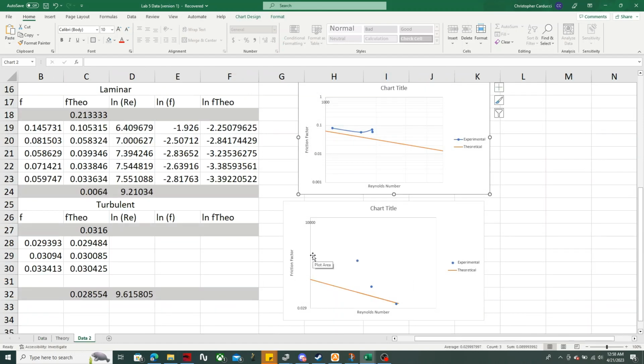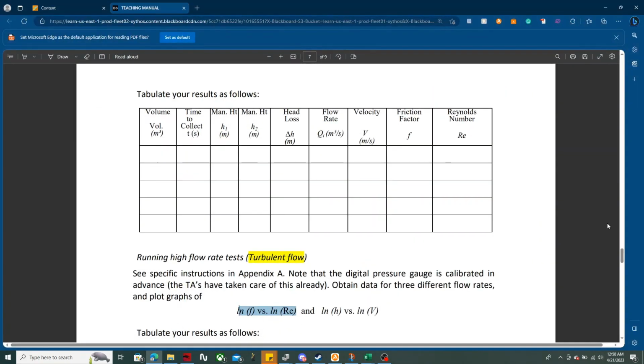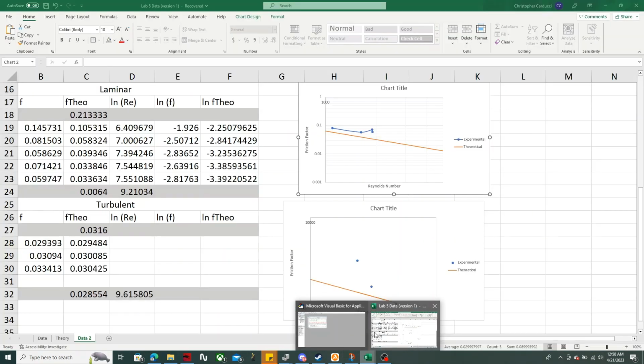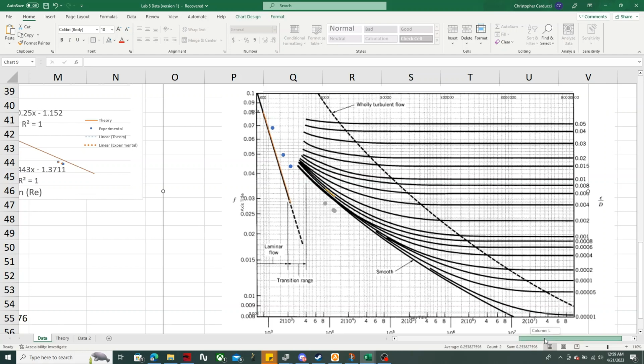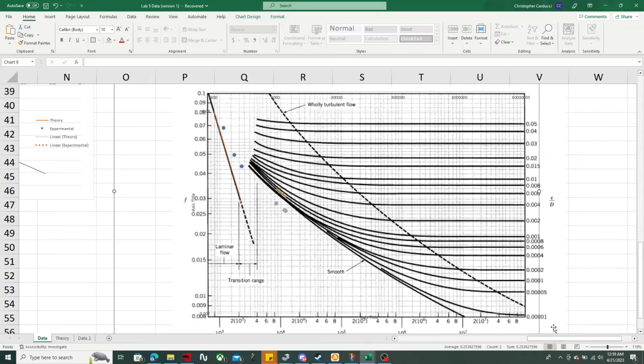I know the other data set from the other students, they found theirs to be above the theoretical line. So it would be where you'd account for that kind of turbulence. So again, I'm not going to lambast you for not having something that's lying perfectly on the line, or perfectly up here, or things like that. I just want you to tell me basically why. Why do you think that's happening? And once again, please, I am begging you, do not say human error. But that basically wraps up the data analysis for this lab.